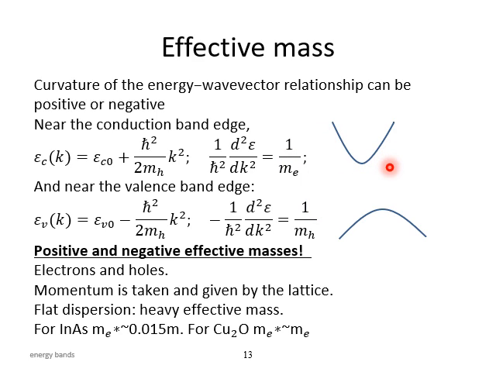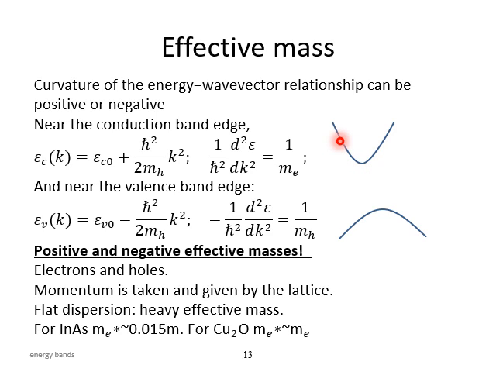And what we actually know is that near the conduction band edge, the energy as a function of wave vector looks like the conduction band energy there, and then a term that is related to the propagation of the electron through the material. We end up having something that looks like a parabolic band near the conduction band edge here, right? And I should not have an H there. This is h bar squared over 2m of the electron, right? And then the effective mass of the electron is related to the second derivative, the curvature of the wave function.